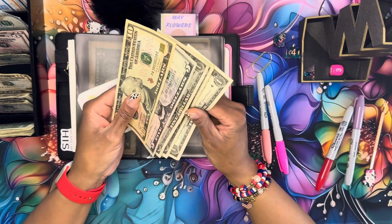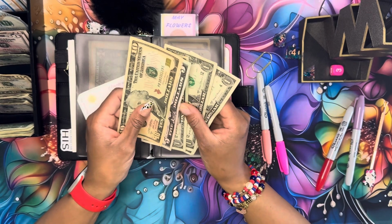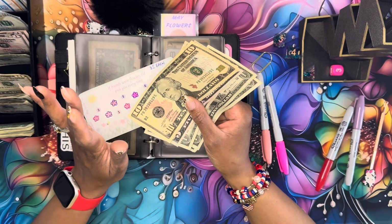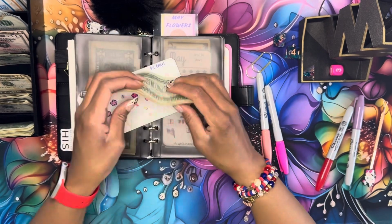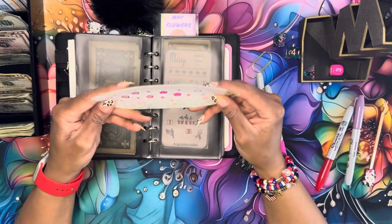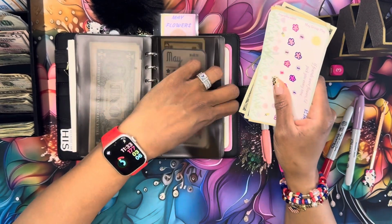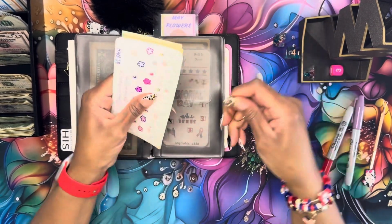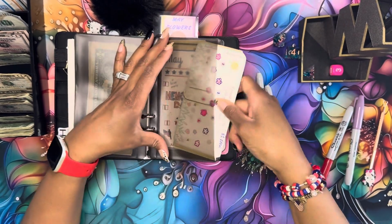So when I stuff my sinking funds, I don't like putting 2s in there because that's money I actually spend. I like to have my 2s for the games, for the actual challenges. So this is going to save us $24 for this savings challenge. I will put this one up front since we already finished her other challenge.